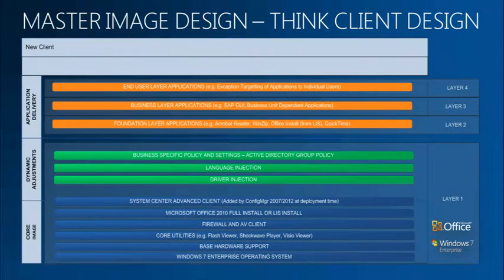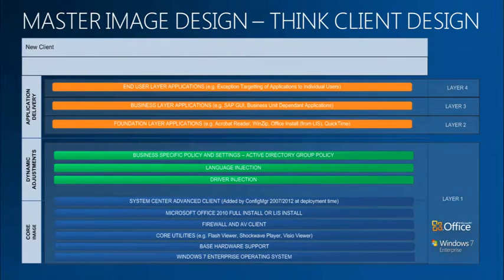And typically we do that using MDT's built-in functionality. We can add drivers into the MDT deployment share and have the task sequence apply them to the image before it's sysprepped and captured. But it's a gray area, and you really want to make sure that it's a very limited, small set of drivers that are added. And the best advice is not to put any additional drivers into Windows 7 unless you absolutely have to.